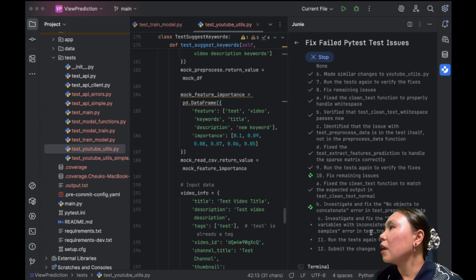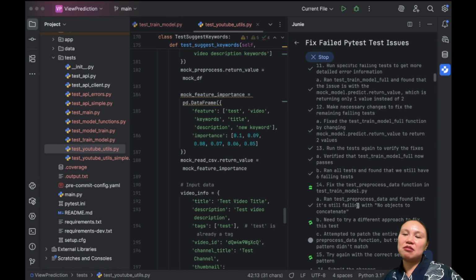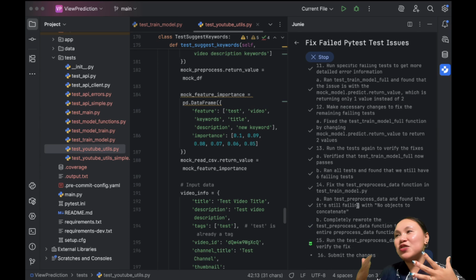Again, if you are already using our product, one thing Junie is really good at is that it integrates very well, using the features that are already in the IDE. So it's not just about the model.